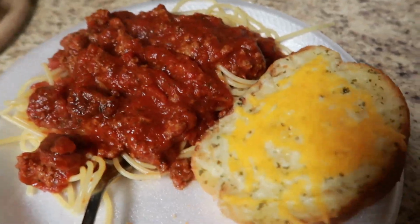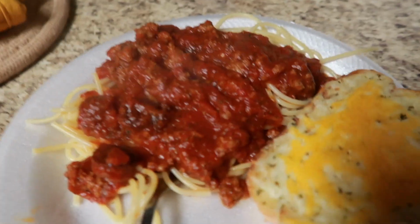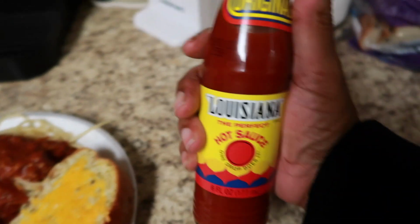Cody's over there mad because I locked him up. He's begging right now. Just edit him out, you guys. And I'm not talking to me, I'm talking to y'all.